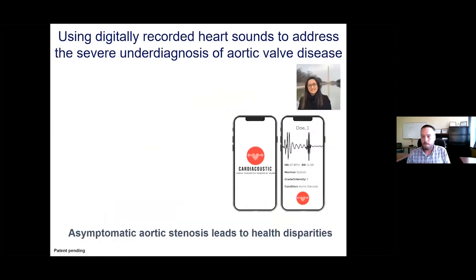And similar to the vessel, we're also trying to develop low-cost screening techniques for the aortic valve as well. So many patients with aortic valve disease are asymptomatic. You might feel a little short of breath. You might feel a little tired. And it's been reported that especially underserved and underrepresented populations don't report those symptoms. They think that they just need to go on with life. And in the meantime, your aortic valve is deteriorating in function, which causes a lot of other heart problems that could be avoided if we intervene earlier.